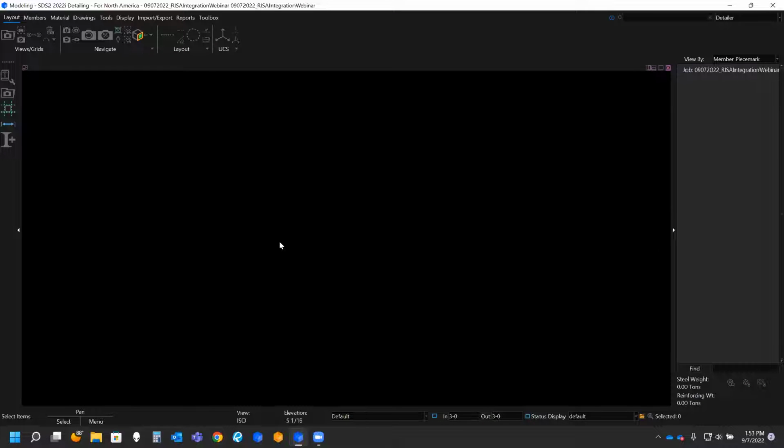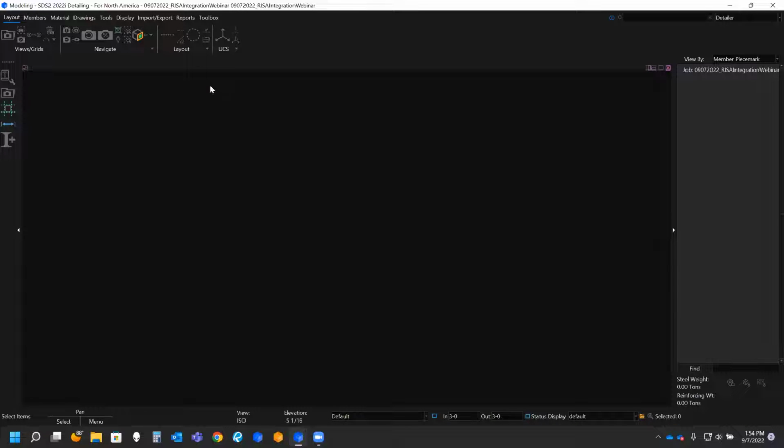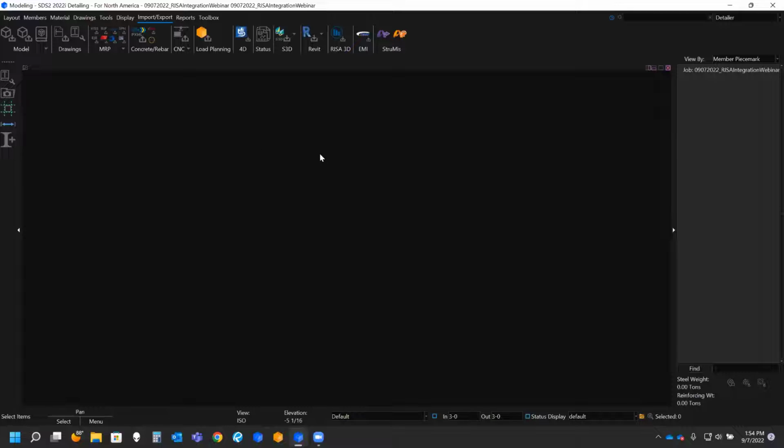And then we're going to combine that. At the same time I import that, we're going to import the text file that Alan showed that you can export from RISA by hitting the SDS2 end reactions. So all the geometry comes from the R3D file, and all the end reactions come from that text file that we create. Now, this tool is a plugin to SDS2, so it was developed using our API.